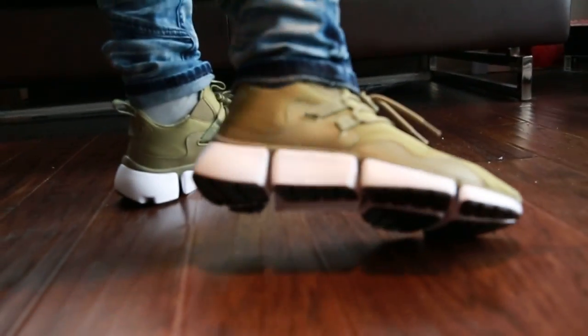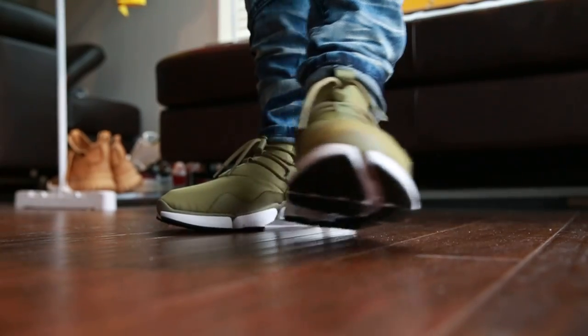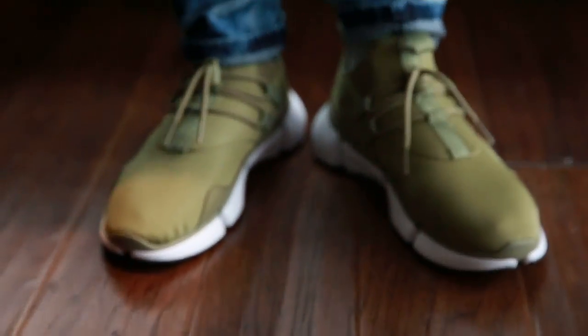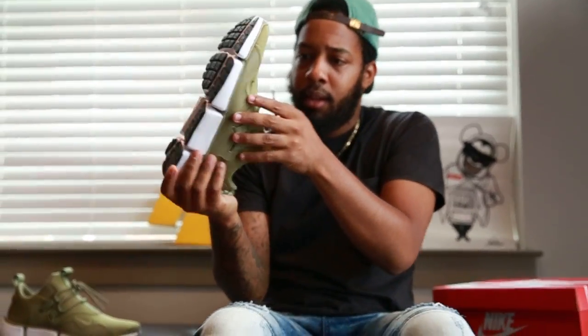So these are $130 — the Nike Pocket Knife, they're already out right now. The jeans are $49.99, I might put them up for $44 or $40 for y'all in the first two or three days on JeansSpurt.com. Man, I like these a whole lot. That's all I want to do — introduce dope shit to you guys. I'm pretty sure some people are going to be like, 'Yo, I've seen Pat with the Pocket Knife.' Make sure you go holla at him. Instagram at Pat Is Dope — send me your pictures, freshest picture I might repost, put you on the store. Pat is dope. We out of here.